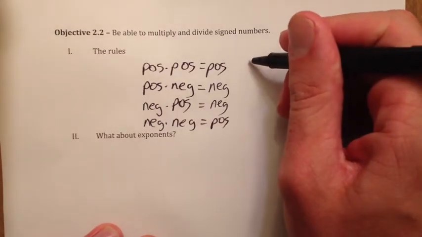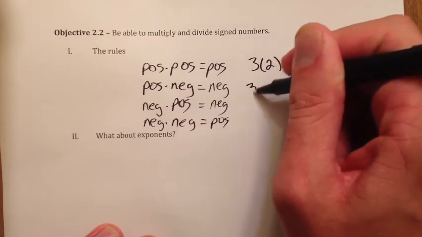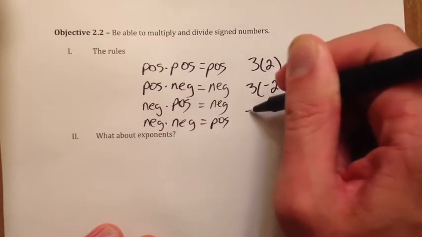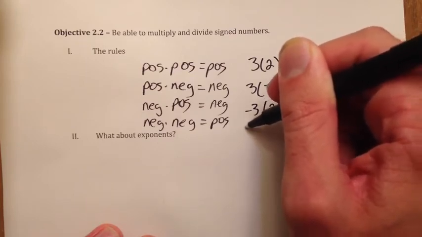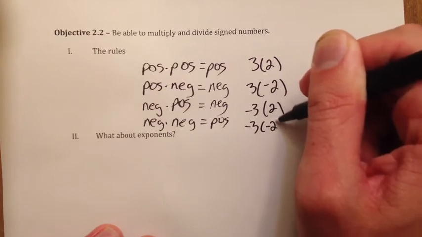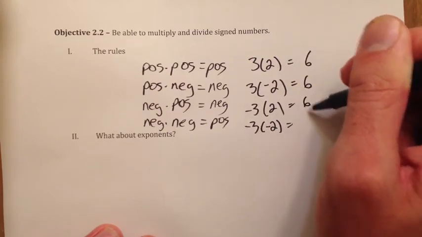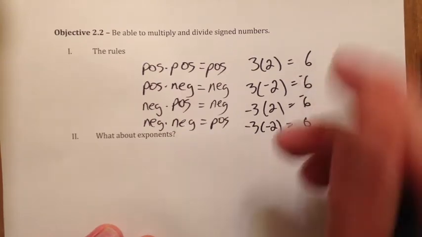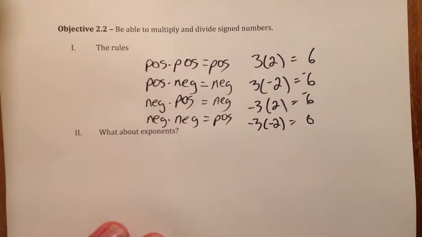So, like if I wrote out a bunch of examples using 3 and 2, with some being positive and some being negative, all of the answers are going to have a 6 in them. There is no doubt about that. The only thing that's going to change is that the two that have just one negative will be a negative answer. The two positives and the two negatives will be a positive 6. That's it. Okay, so what's really cool is that you don't have to change what you're doing. The same thing works for division.